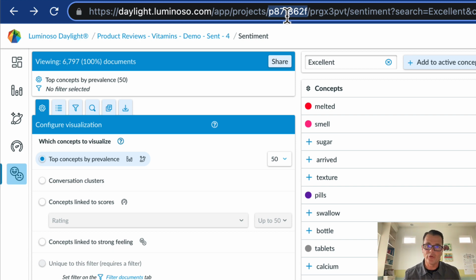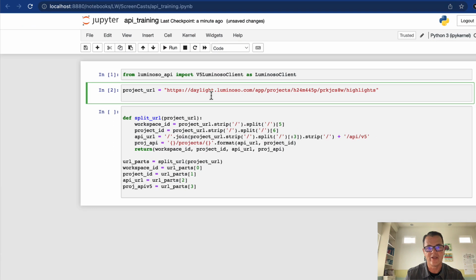Every user can be in multiple workspaces, and every user typically has their own specific workspace. So in general, this is the workspace this project is saved under, and this is the project ID. Typically, you only need the project ID, but in this case, when I split apart the URL, it's nice to just go get the one here and paste it into my project URL.